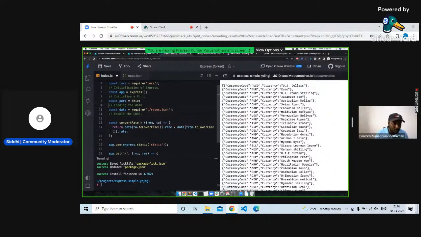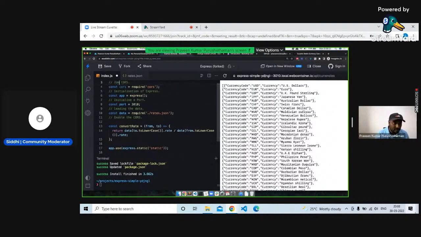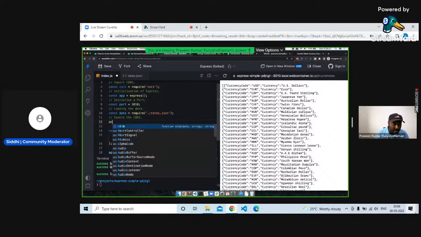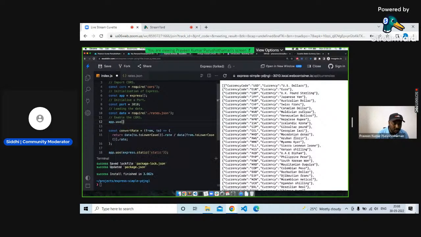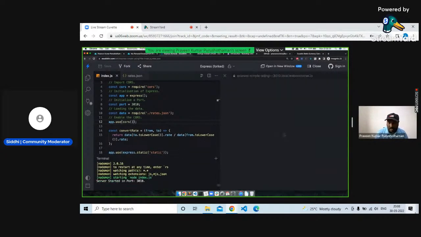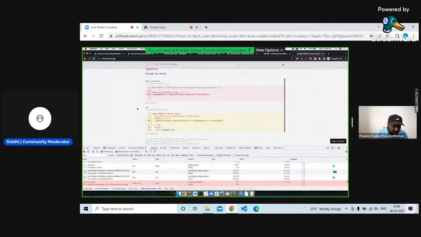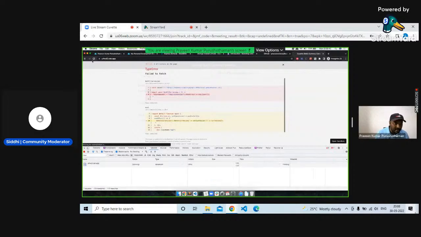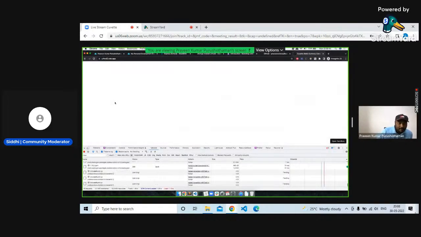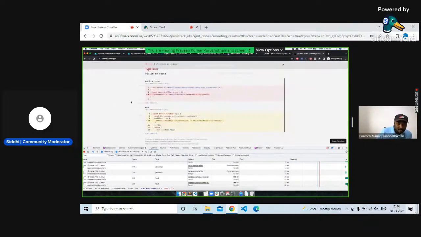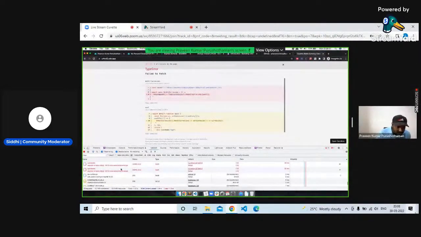Okay. And once I do this, I'm also going to enable the CORS. So the first one is importing the CORS, and the second one is enabling the CORS. app.use(cors), something like this if I do. And then if I do npm start, it's going to run this, and then it's going to show me this one. So if I go back here and clear everything and refresh this page, I should be able to get all the data. Okay, again, I get the failed to fetch. So it still says CORS error.